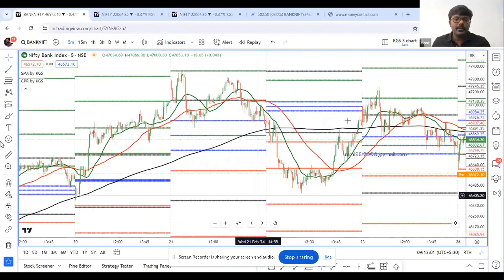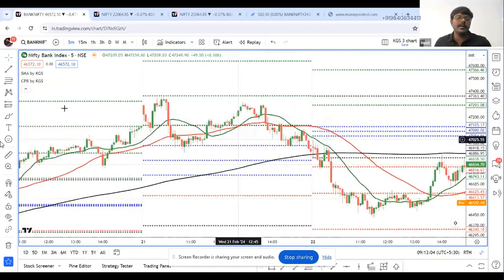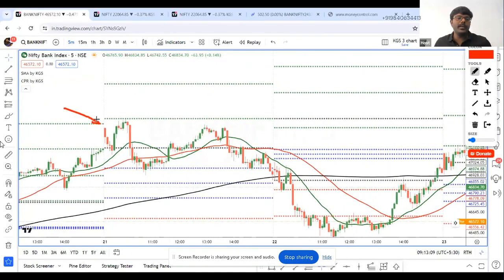Now look at February 21st. It is a gap up market. It is opening above previous day high. So after it's opening above previous day high, look at the volatility. The candles are coming down, then again going up, and again it's coming down. And finally, you are getting a proper trend above 20 SMA. Clear? So here you will not short because it is inside, it is taking support at CPR. Whereas here you will go for a long.